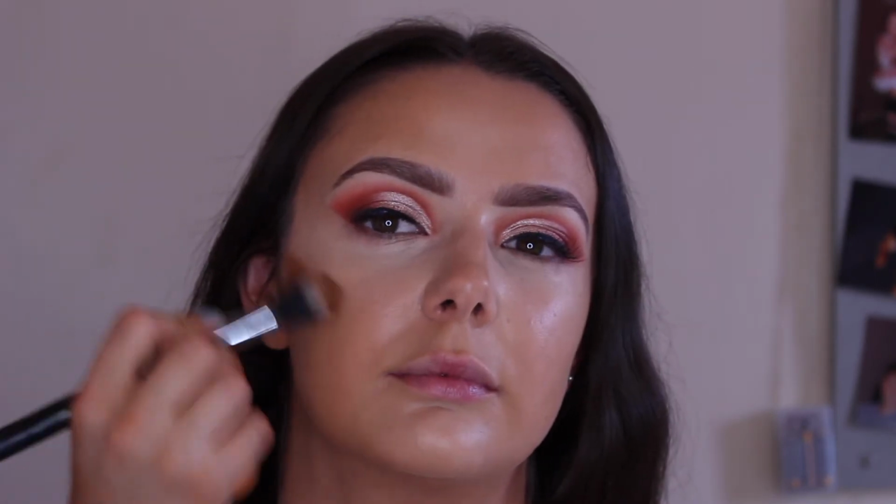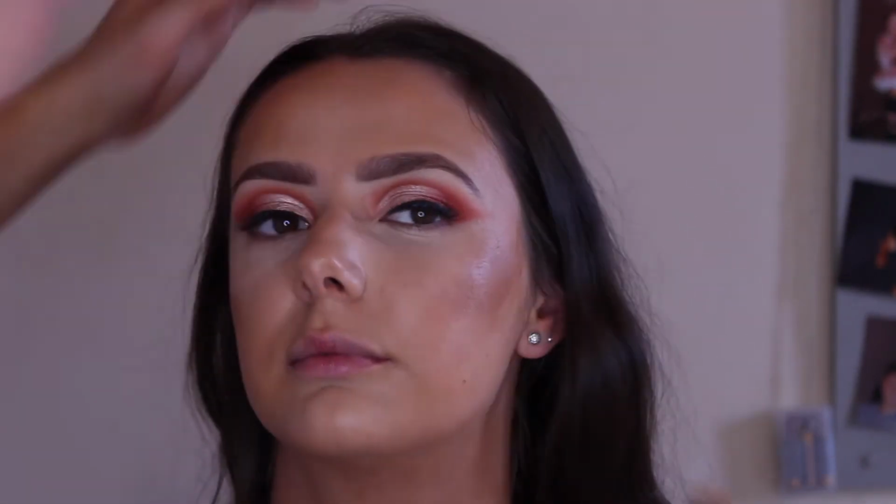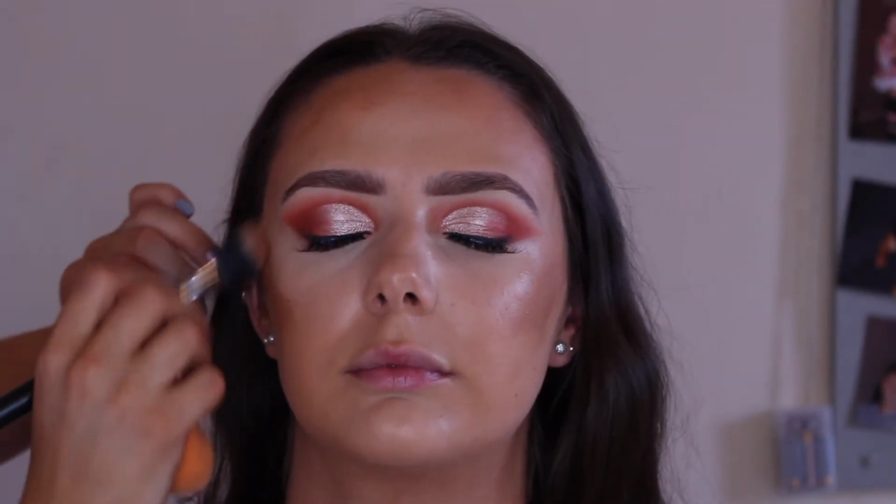To bronze and contour, I use the LA Girl Pro Concealer in the shade Chestnut on my Morphe M492 brush.